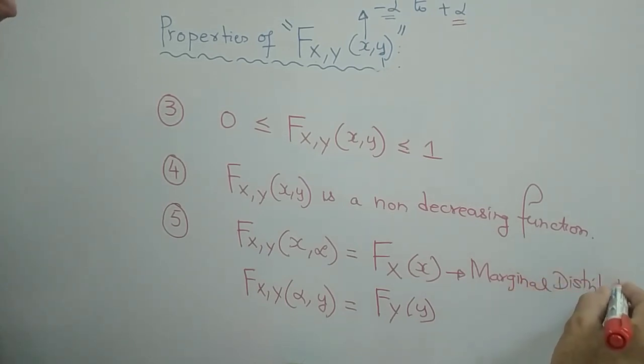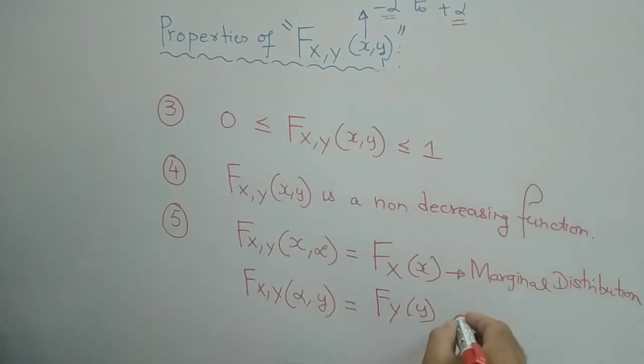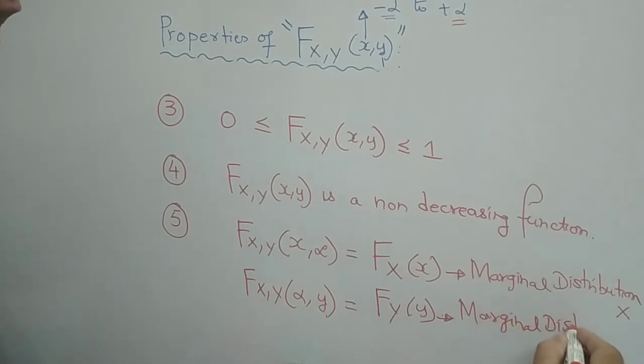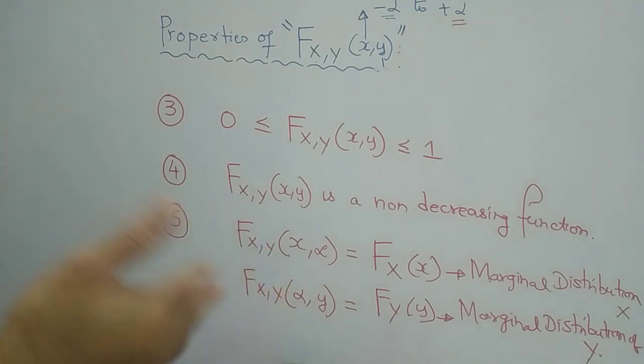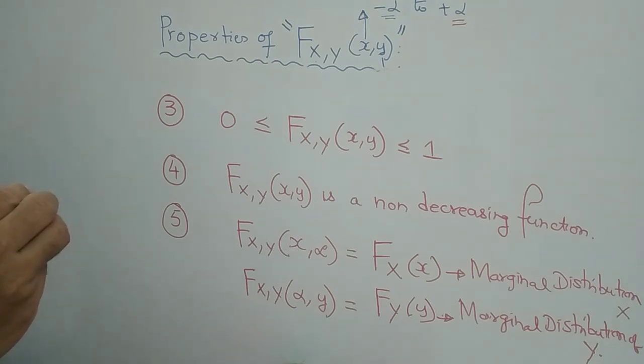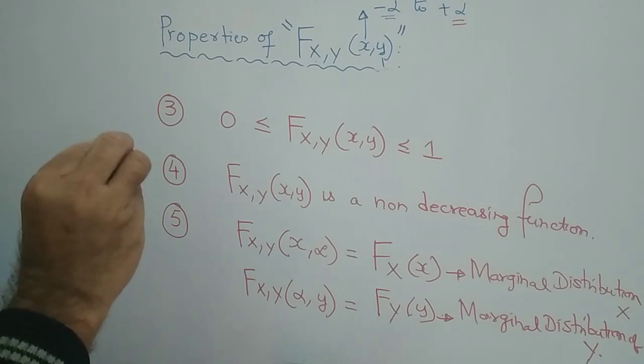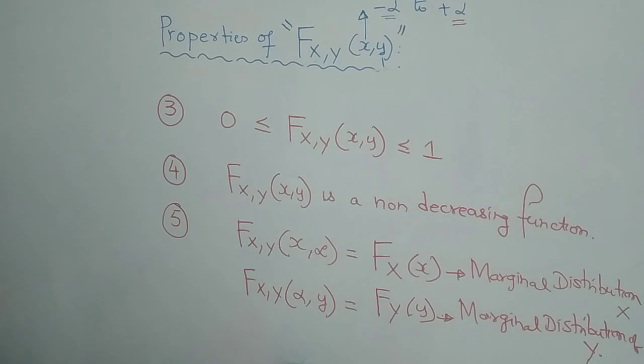We will solve a few examples after two to three presentations. So this is called the marginal distribution of x, and this is called the marginal distribution of y, the random variable y. Clear? Sometimes in problems, a function will be given and they will ask you to find the marginal distribution function or marginal density function. We must be able to understand it, because if you go through it very slowly and clearly, then you definitely will understand it and enjoy it, right?